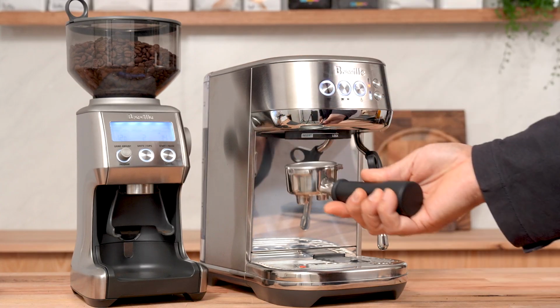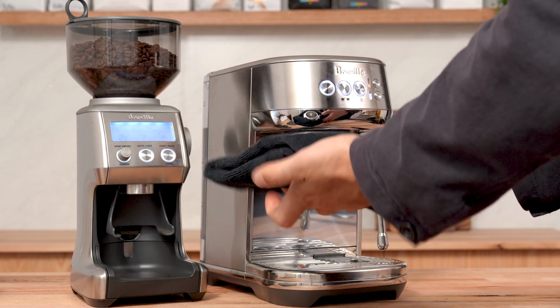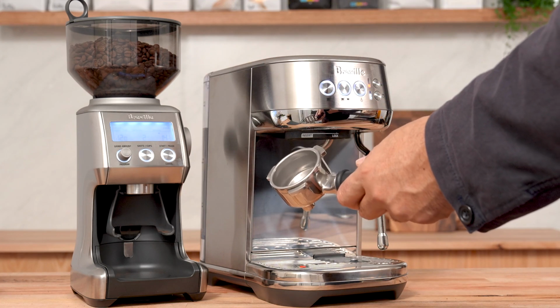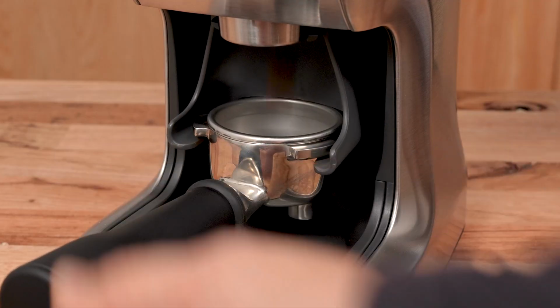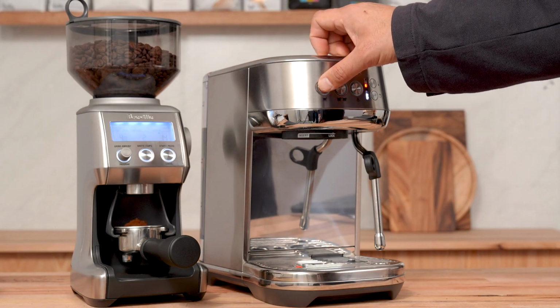Remove the portafilter and just dry and wipe it out. I also like to purge the group head for 2 short seconds just to refresh the system, and we'll grind coffee at the same time. Let's start the grind cycle. Press the portafilter and purge.